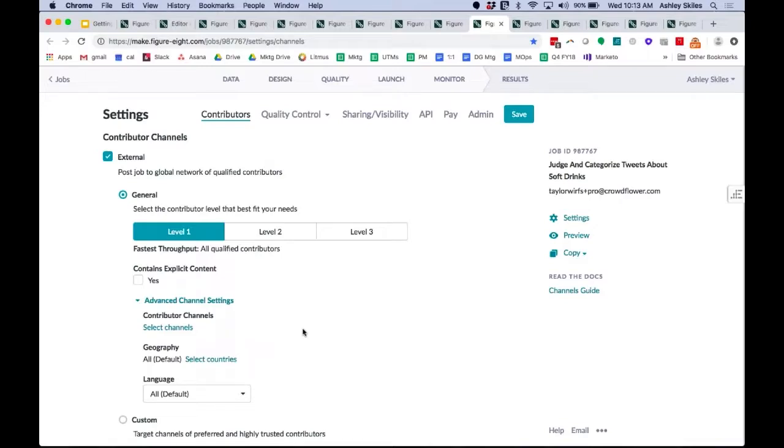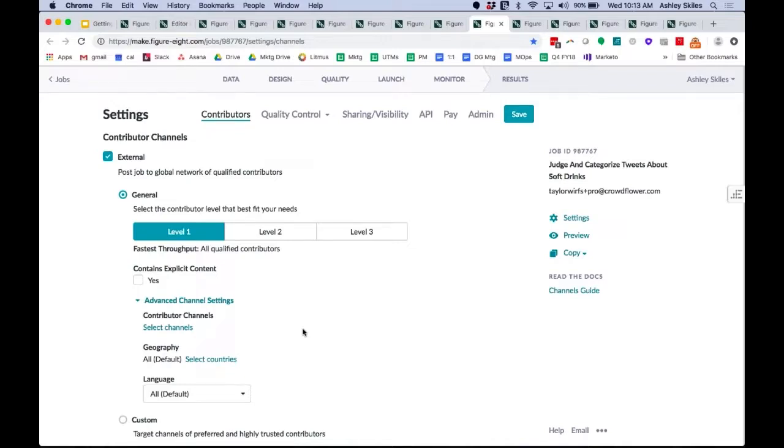Another factor that affects speed is the number of test questions. Again, we hide one test question on each page of work, so people will be limited by the number of test questions you have as to how much work they can actually do in your job. So the more test questions you have, often the better.